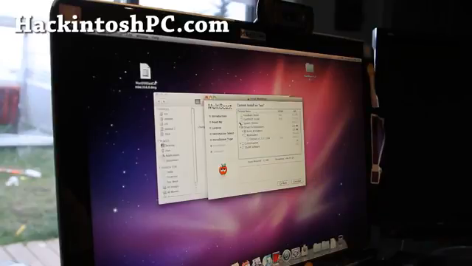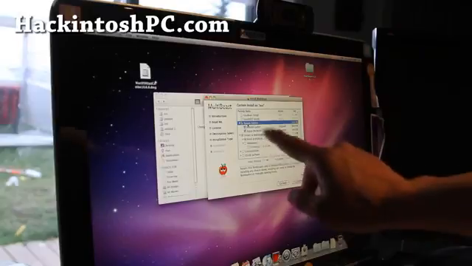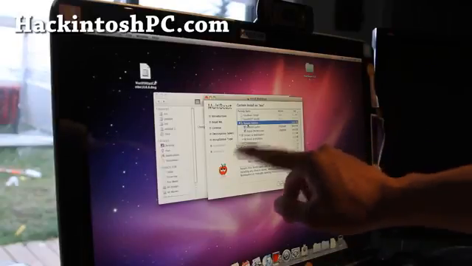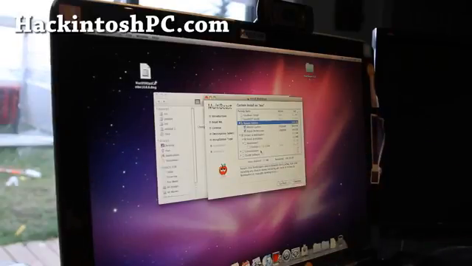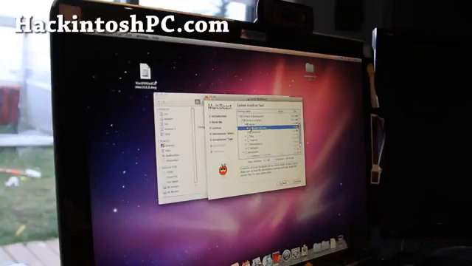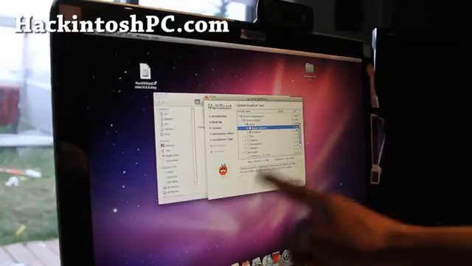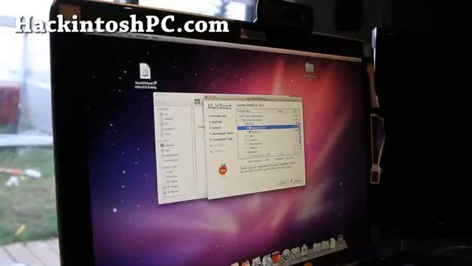Check the system utilities again, because you need to rebuild caches and repair permissions when you make a change to the text, which is your drivers here. So I've got my audio changed here to universal. Just click one of them. Just follow the instructions here. Use your common sense. Continue.